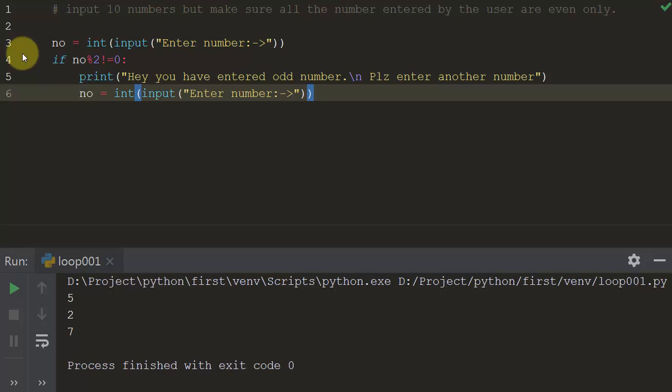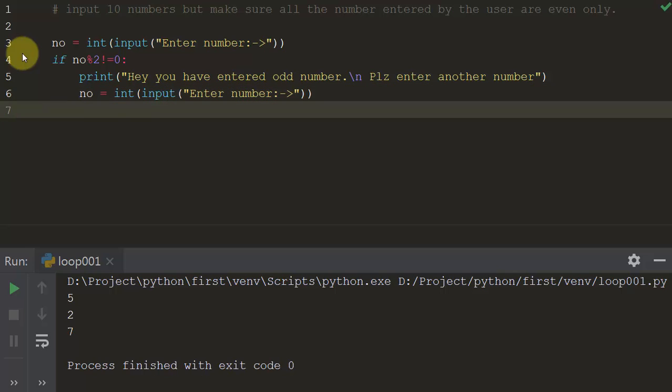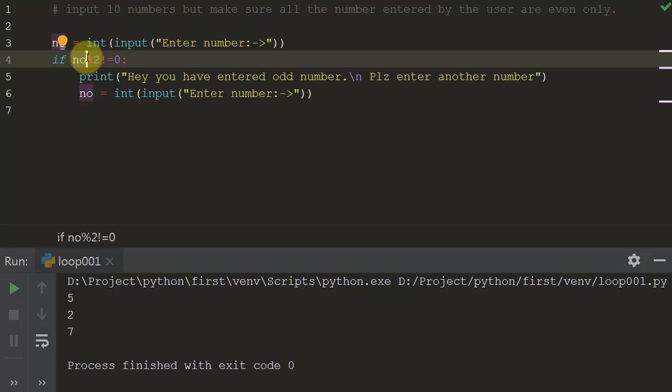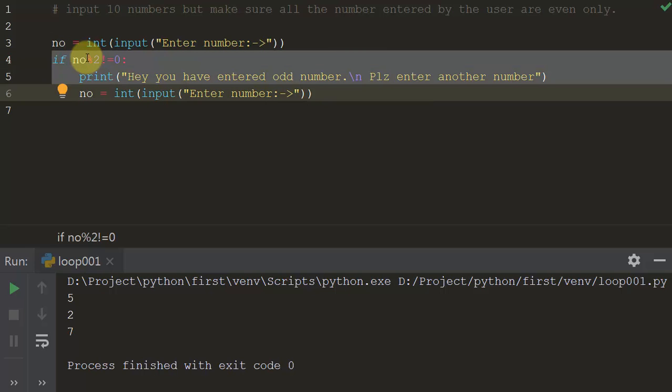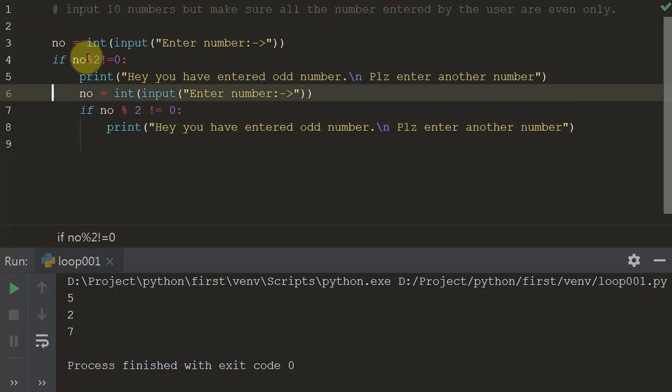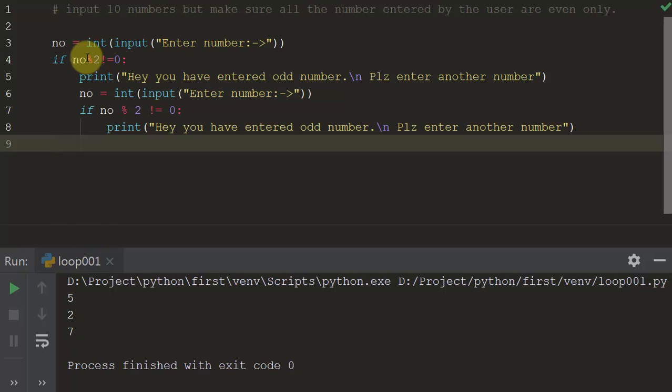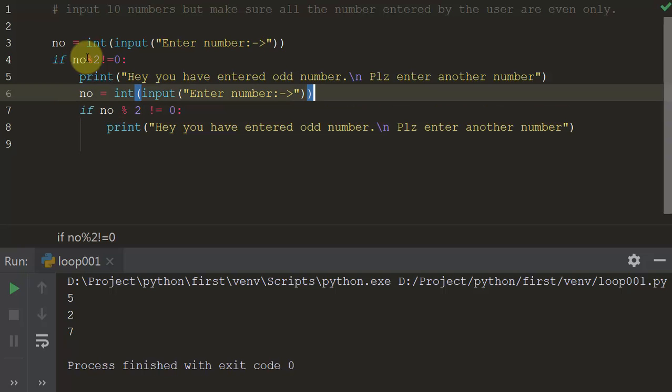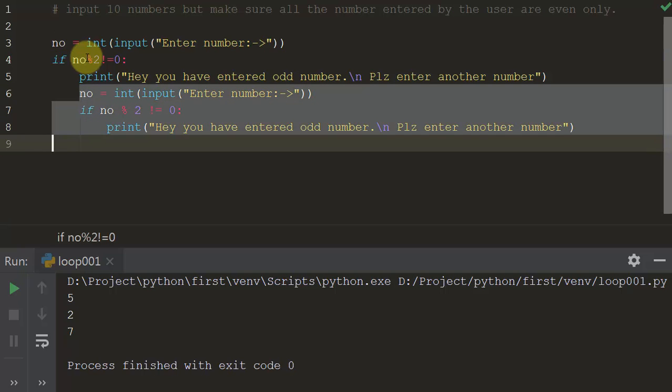And the problem is that if again the user enters an odd value, then you have to copy this piece of code again, and then again copy it here. So this process is infinite. You cannot do it by copying and pasting, right? So now you have to think somewhat differently.